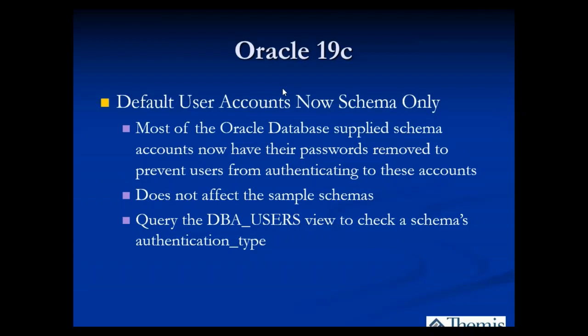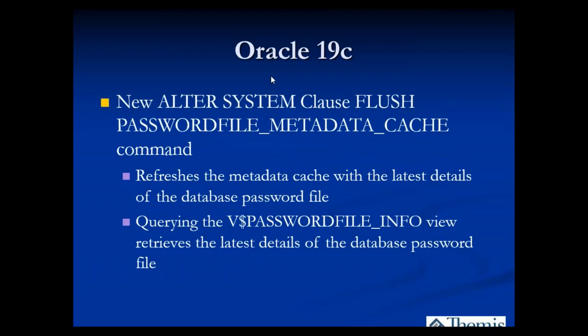They don't really specify too much which default ones, because I think that they're kind of in the area now of trying to think, oh, are there other ones we want to set up this way? But there could be quite a few that are out there. And you, or somebody else if you don't have the privileges, can always query the DBA_USERS view to see what their authentication type is. Okay, that's something to test. If you're upgrading to this particular version and you use some of those other schemas, you'll need to check this out, because you may not be able to log into them in a future release. In this case, 19C.